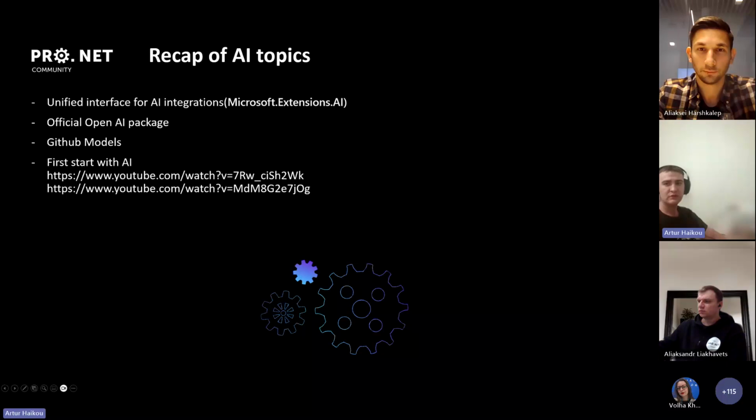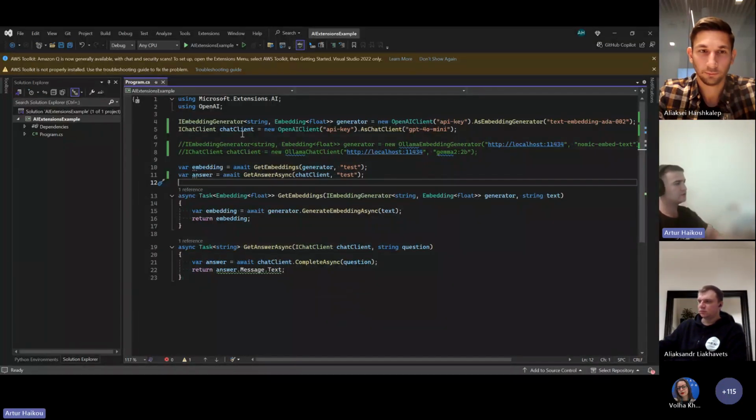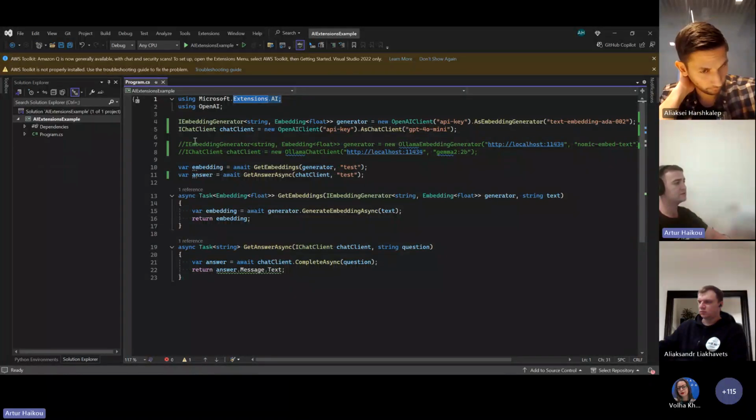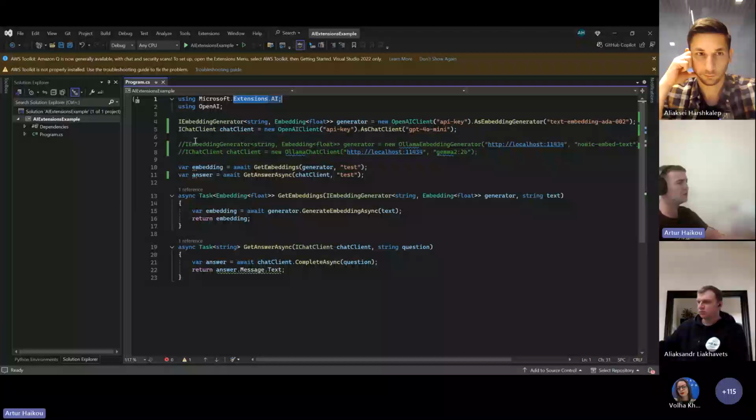And let's go to the demo related to AI. It's a small application, but it shows the capabilities of the AI extensions package. We have interfaces like the embedding generator and chat client interfaces that enable us to receive an embedding and get completions with different providers.